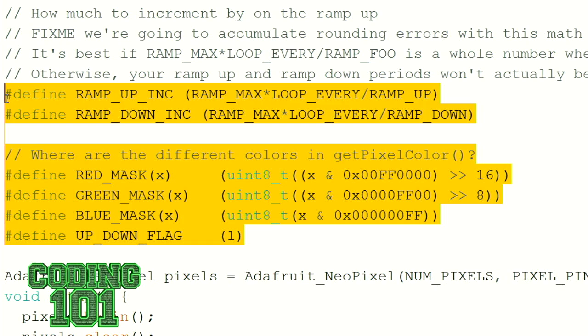One thing to note, we are doing integer math here. You do not want to just say ramp max times a small number over a big number, because if you do the small number over a big number, that will equal a fractional number. And since we're doing integer math, that fractional number becomes 0. Don't do that. So you want to do all your multiplies.